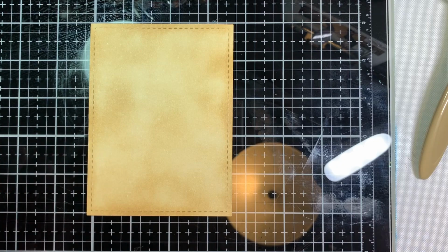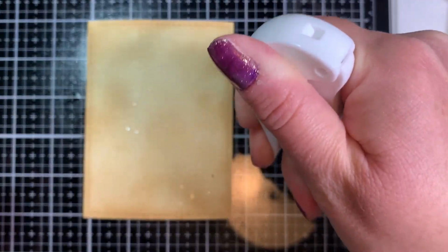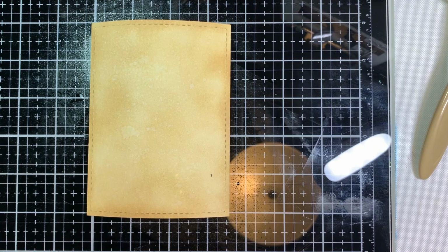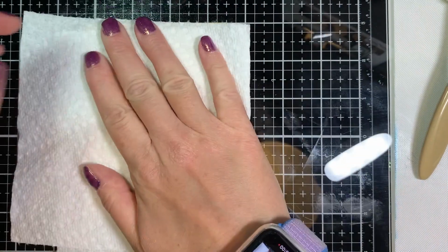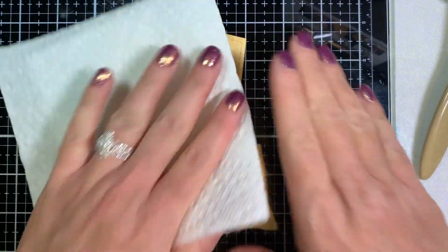Once we have that all ink blended and we're happy with that, I did spray a little bit of water on there, try to get some big water droplets to react with the distress ink. We'll let that sit for a few seconds. And then we'll take a paper towel and blot up that water to lift up some of that ink and give us some more texture on our background.